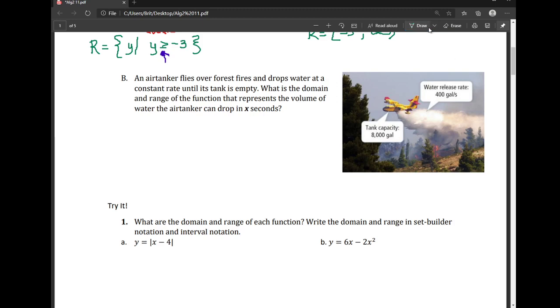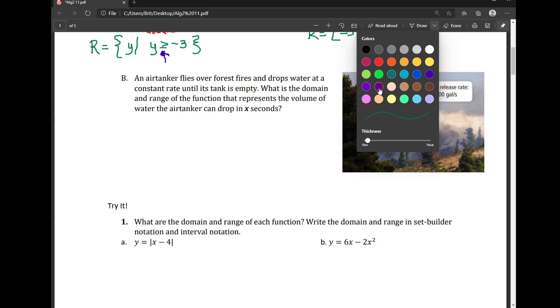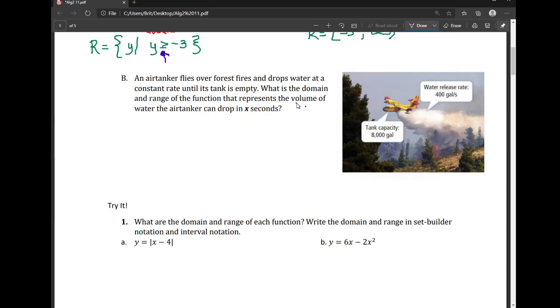So let's talk about what this is actually saying. Okay, it's giving us two types of values. The first is the volume, and that volume is changing with respect to X amount of time. So in terms of a graph, for example, that means that my volume is going to be on the y-axis because it depends on the amount of time that's passing. So that's where my x is time.